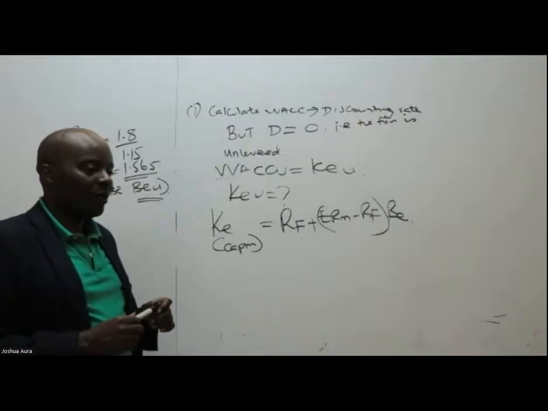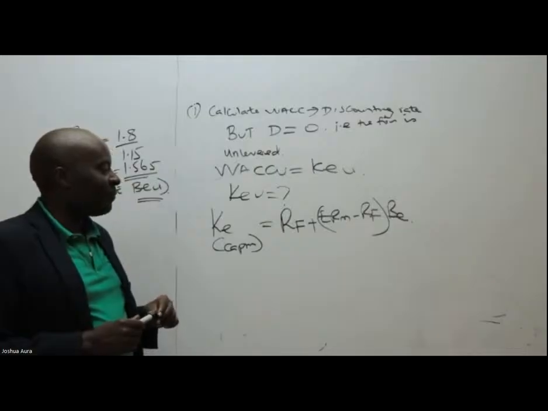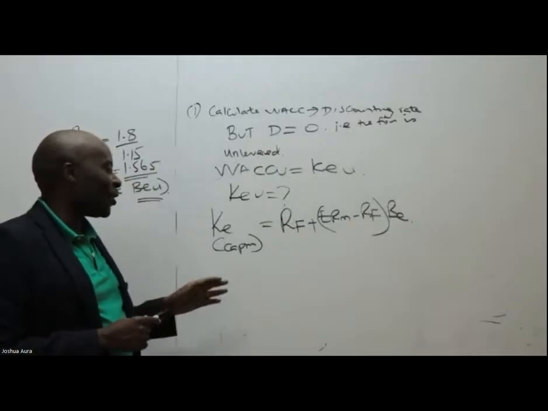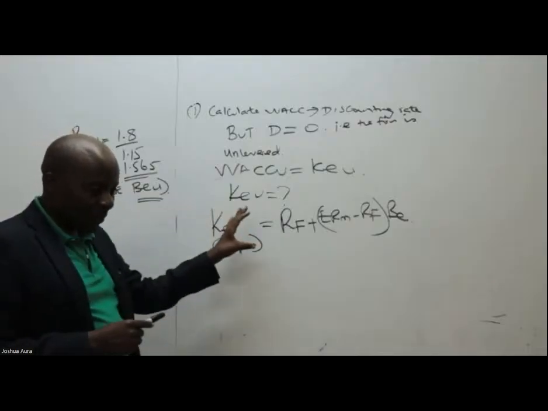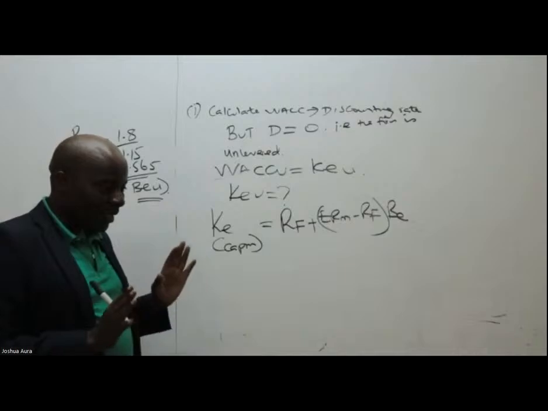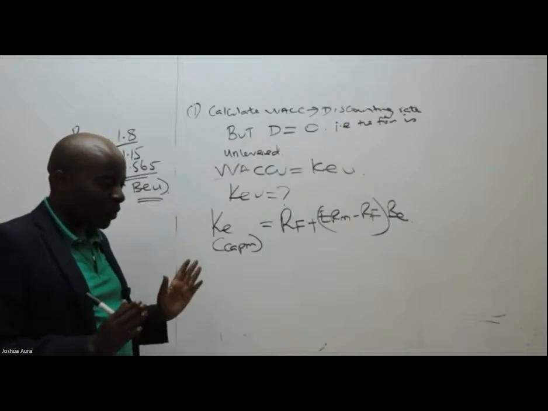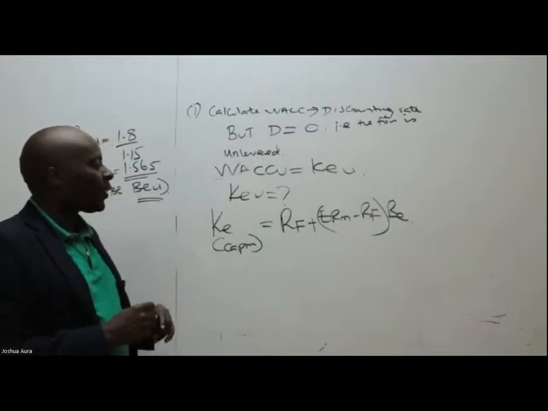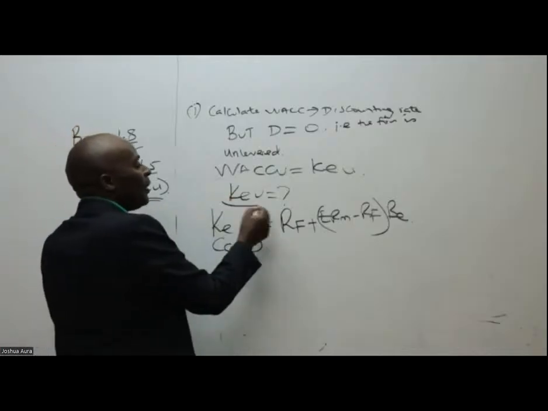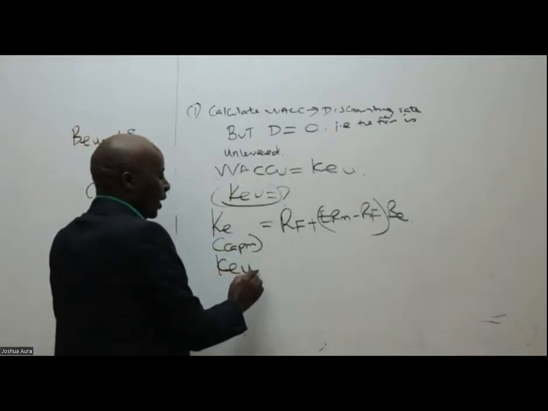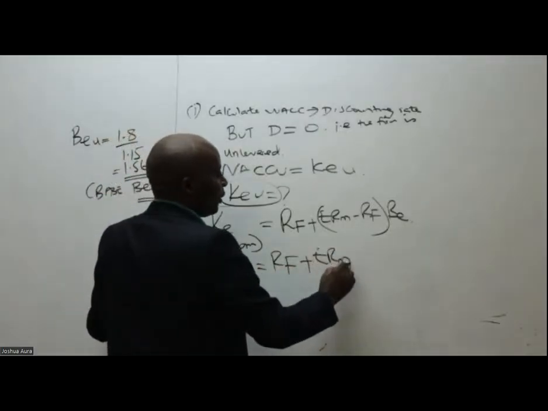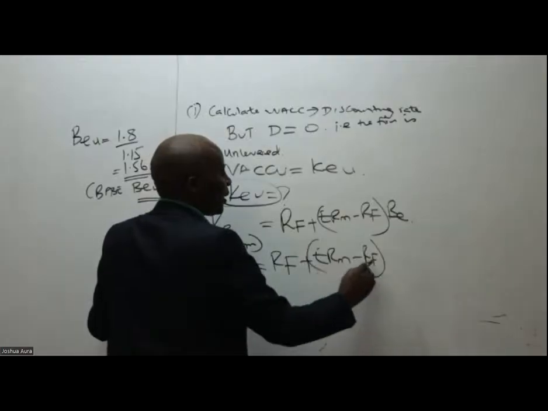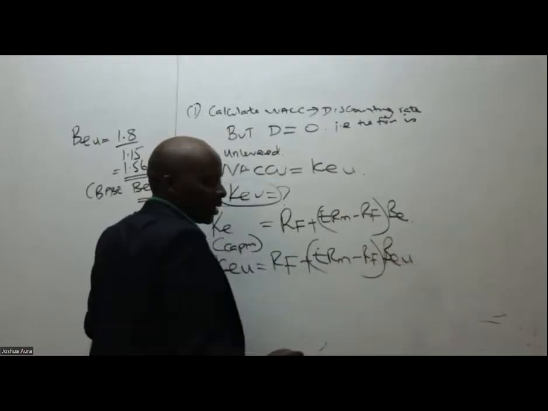Multiplied by beta equity. Could you kindly, ladies and gentlemen, confirm whether you've been able to write up to here? Are we together up to here? I'm not even asking about understanding, but first of all, are we together? Great. So what they want us to do is give them Ke U, the cost of equity of the unlevered firm, which will be equal to the risk-free rate plus expected return of the market minus the risk-free rate, times beta equity unlevered, like that.